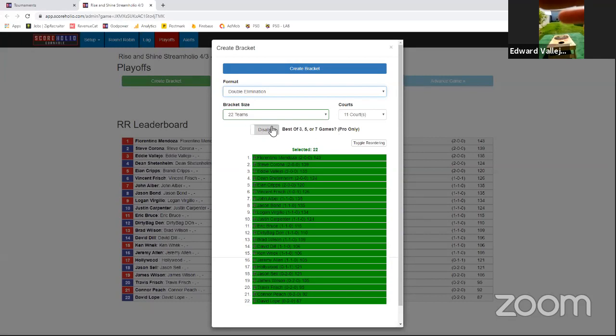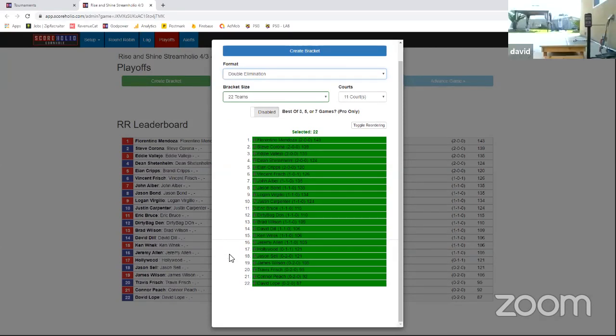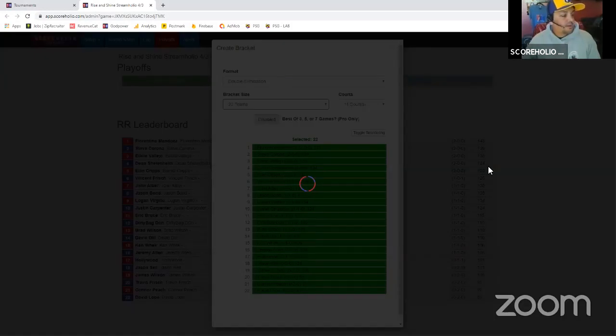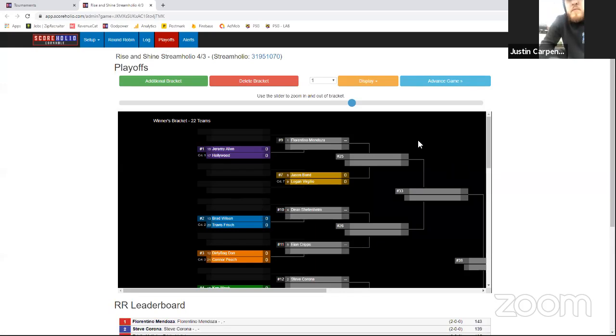We're not going to do best of 3, but if you guys like best of 3, you can always do it through Scoreholio. Here's our players here, they are seeded based off of the round robin. That's how easy it is to run a tournament through Scoreholio. All I got to do is click the create bracket button, and just like magic, the system will make our bracket for us. Here's our bracket.